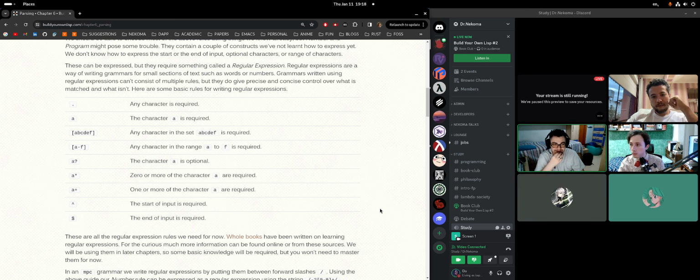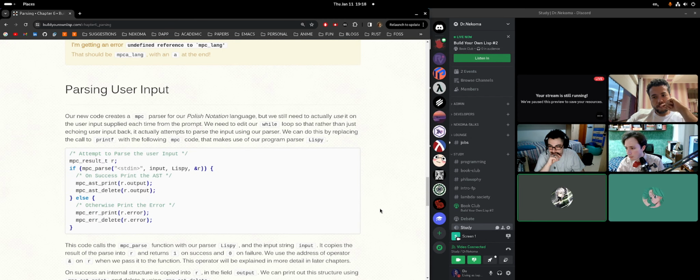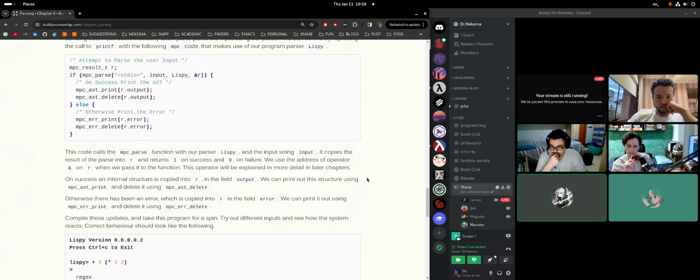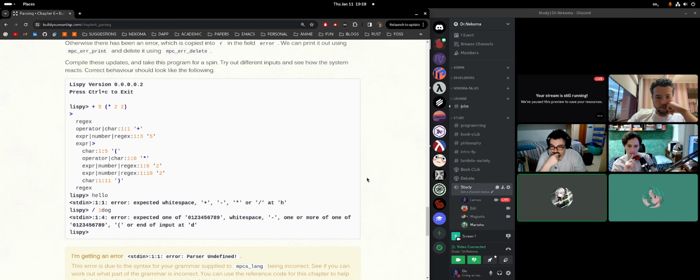I want to talk about that. That tells me that first of all, his Lisp is going to be very different from a traditional Lisp, which is fair. He mentioned that at the beginning, on chapter one, I think there was a disclaimer about it, and if you want to go to war with him, he doesn't care. This is called Build Your Own Lisp as well, right? It's in the title of the book. It's his Lisp, and he encourages you to make your own changes. So yeah, it's different, but that's fair enough. It's his own Lisp. He can do whatever he wants.